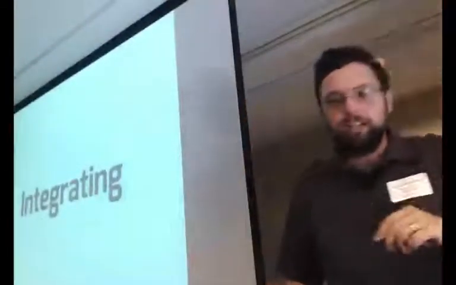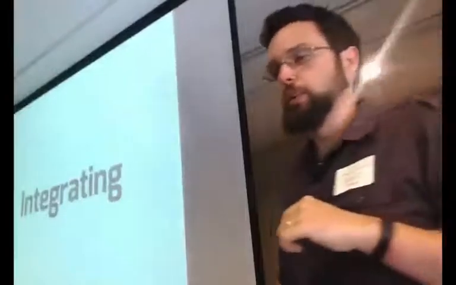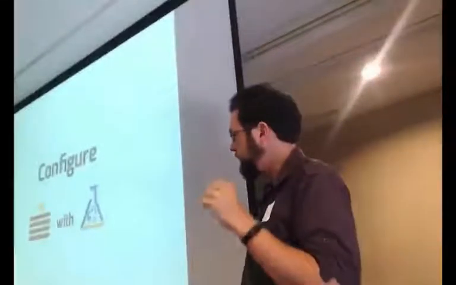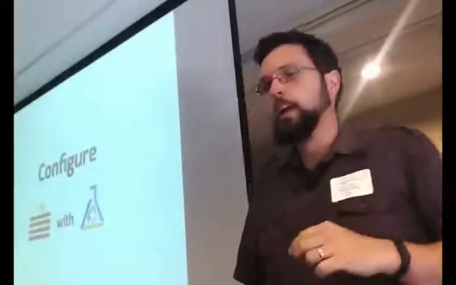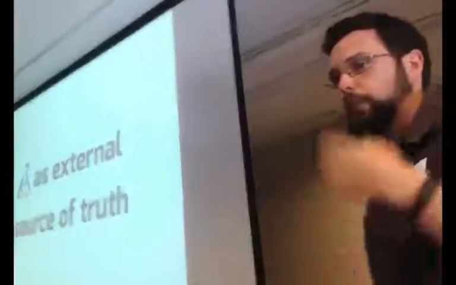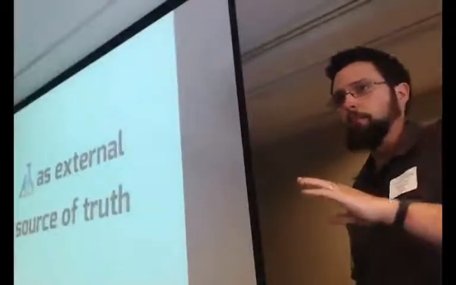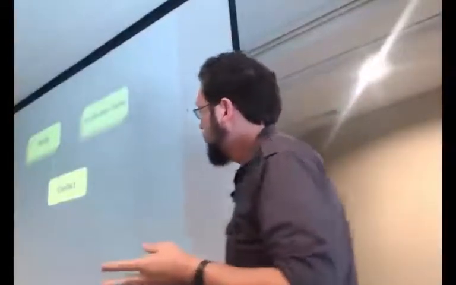Okay, so let's get into the nitty-gritty stuff about how we actually integrate it with Puppet, fun stuff. What we're going to do in this talk, it's actually going to be a bit of a live demo, is configure Flapjack with Puppet itself. We're going to treat Puppet as an external source of truth for Flapjack, so Puppet is mostly authoritative for the data within Flapjack. We're going to do this by managing a couple of the core data types in Flapjack with Puppet: contacts, media, notification rules, and the association between contacts and entities.